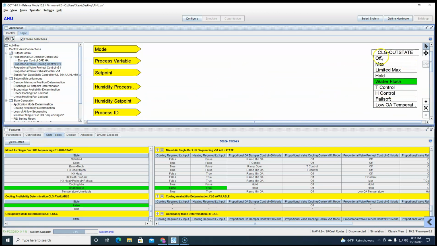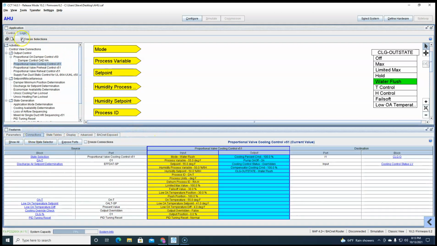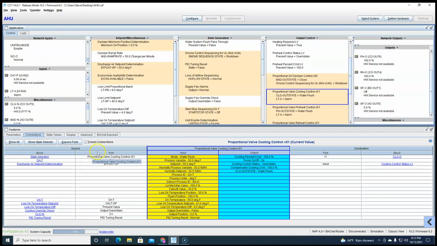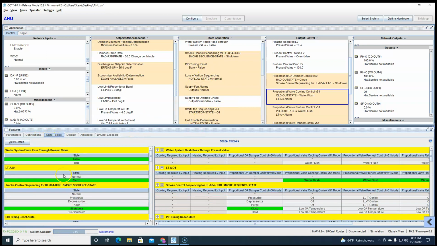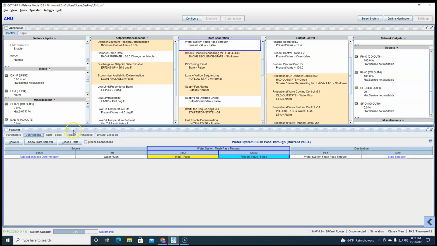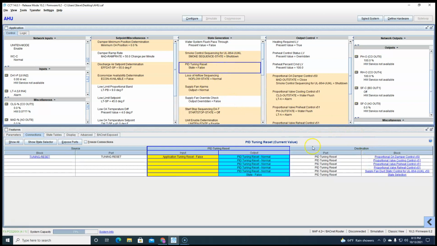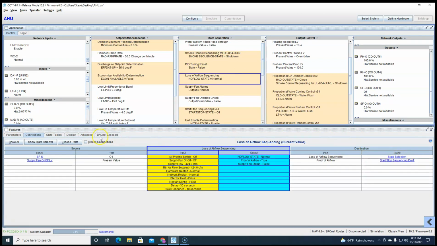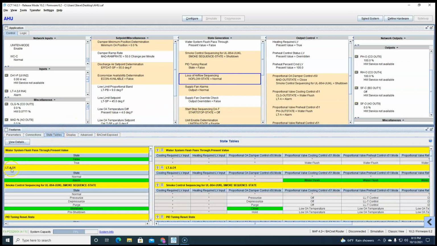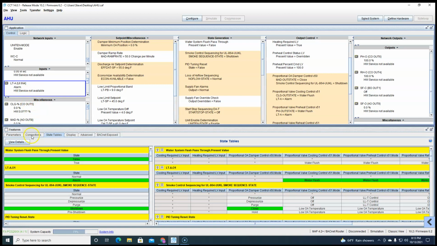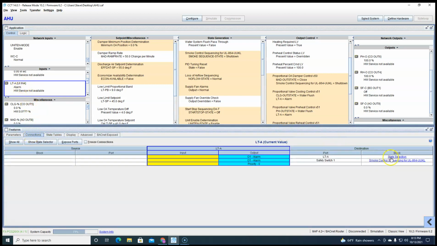So these are states. Everything on here is a state, and this is telling what state to do. This column over here, all this, usually comes from state generations, and I'll show you that. The output of this is the state selection. But not always the case, because we talked about low temp alarm. Low temp alarm is actually coming straight from here, straight to state selection.